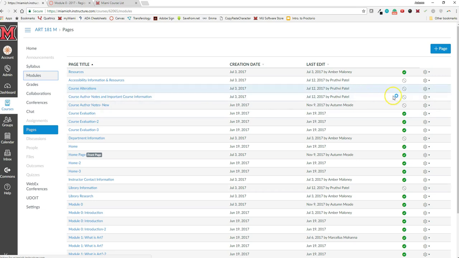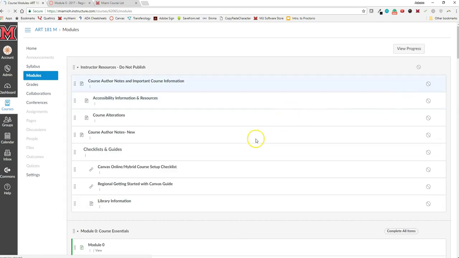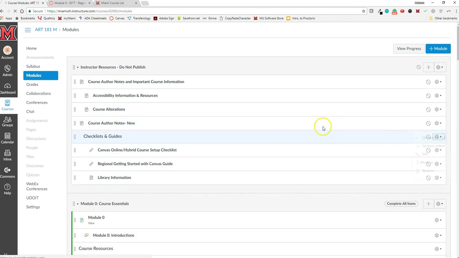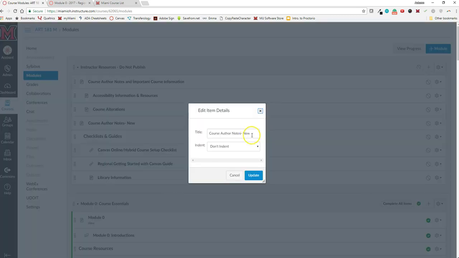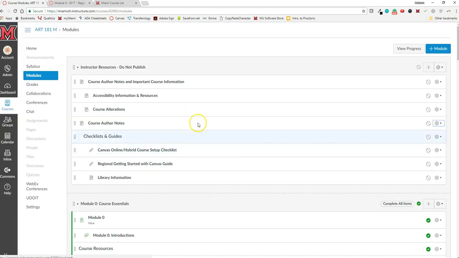And if you delete it, then you have to relink the content of the module. So now if I go back to the course module, I can edit this page again and take that new out, and then the name of that page will not shift because we got rid of the duplicates. So that's how you fix it. It's kind of a pain. That's how it has to be done.